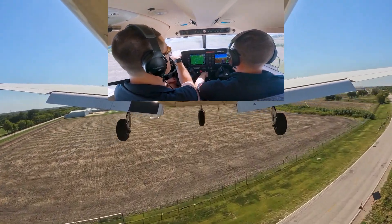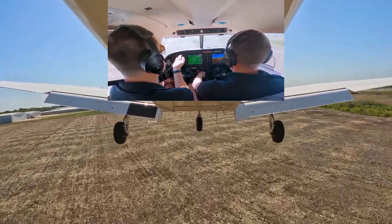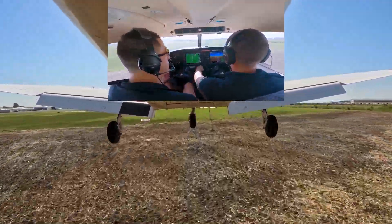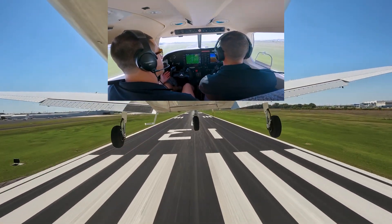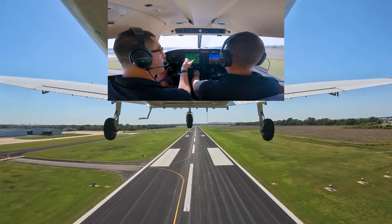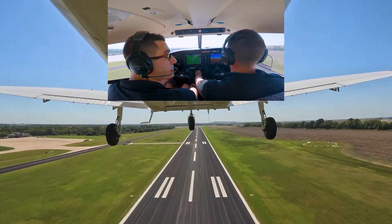You can see how flat he is. At this point, if there's something in front of the runway, he wouldn't make it. Going around! Full power — he's got full power, going flaps 25, flaps 10. Keep the nose nice and level. We're looking for at least 64 knots and a positive rate of climb while cleaning up the flaps.